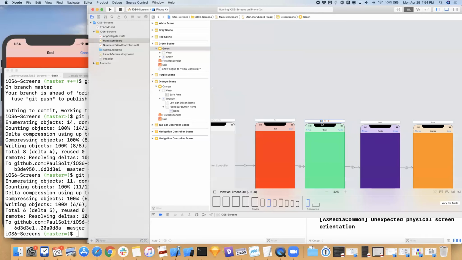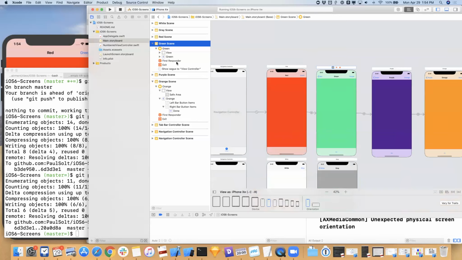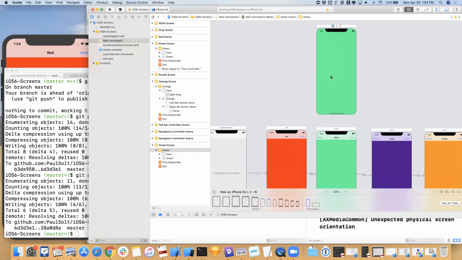I'm going to duplicate this green screen. So I'm just going to click on green screen and do a command copy, and then a command V to paste it. I should see a new screen appear on top of it. I should be able to drag that up. We're going to add 2 new screens. So I'll paste it one more time. Oh, that didn't paste. Might have to copy that one more time.